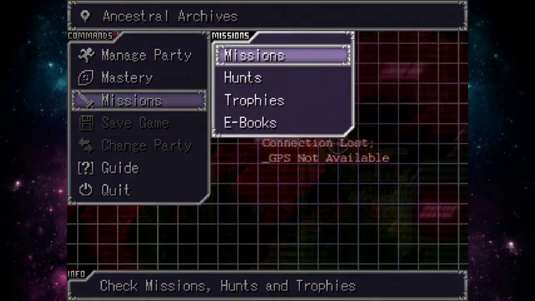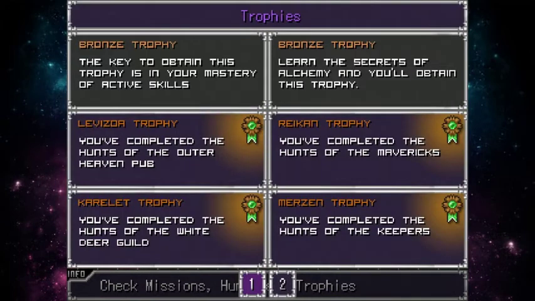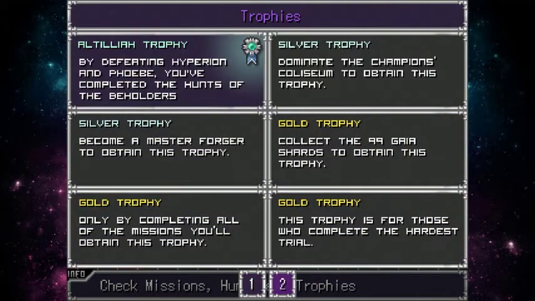Yeah, ironic, isn't it? Anyway, we've got Lovitzal Trophy, Reikan Trophy, Scarlet Trophy, Merzen Trophy, and the Altilliah Trophy.